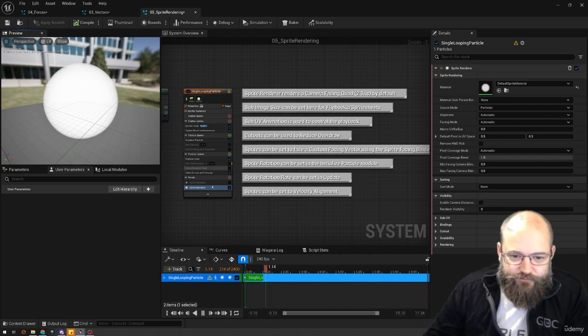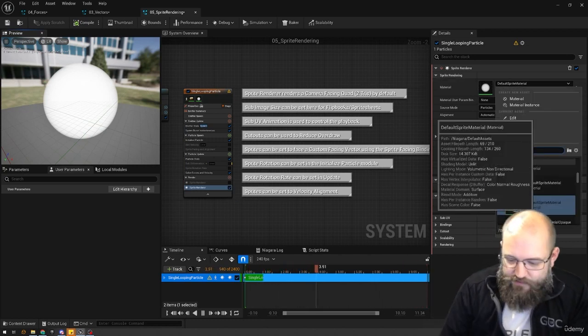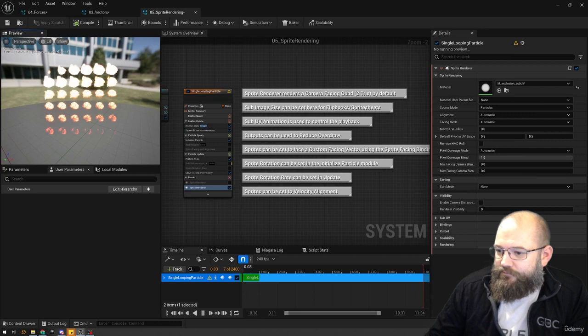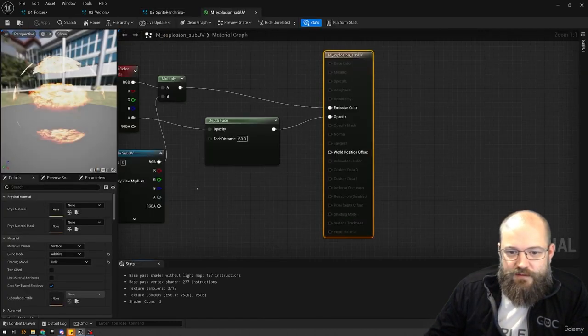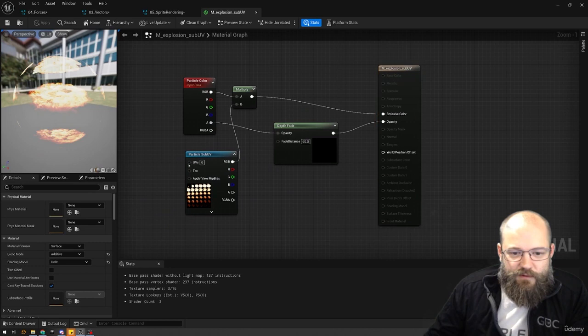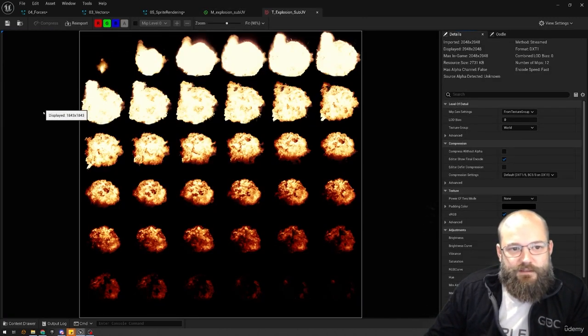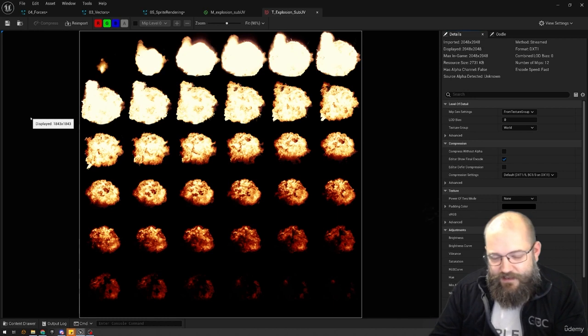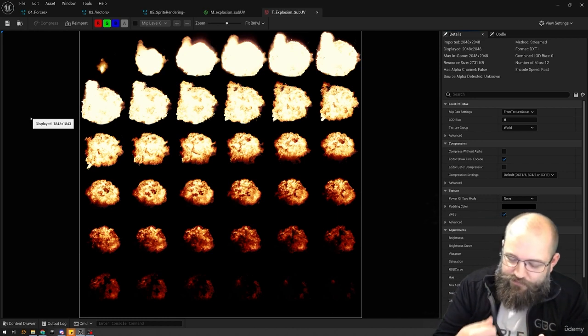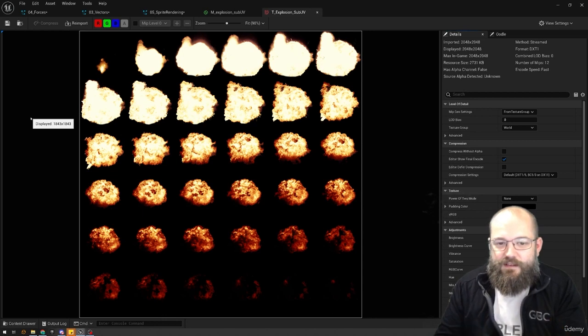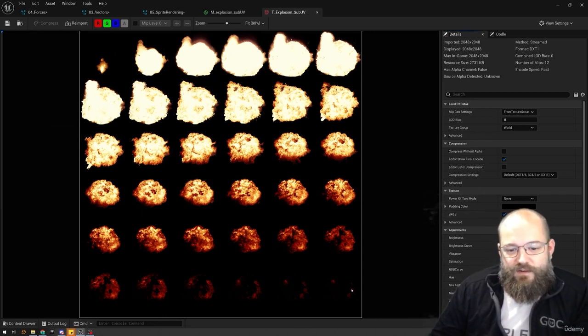So for example, if I apply the explosion material, this is from the starter content. If you haven't done my materials course, I do recommend it, but we'll quickly cover what's happening here as well. There's way more depth than what we cover there, but this is a flipbook. A flipbook texture is named after animation techniques. You do a different frame on every page of a book, and then as you scroll through the pages, you get an illusion of animation. That's called a flipbook, and that's a thing animators use, and it's a thing we use here in real time as well.